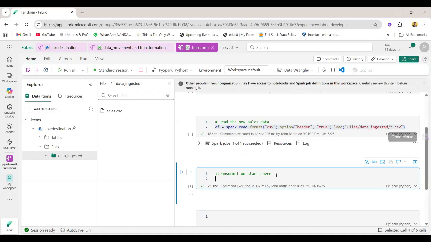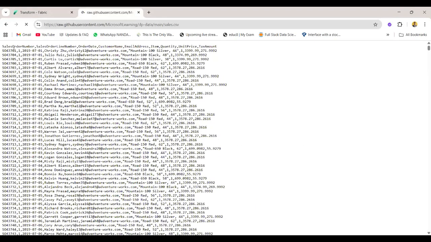My first thing here will be adding the month and year columns for this data set. This contains sales order number, sales order line number, order date, customer name, email address, item, quantity, unit price, and tax amount.